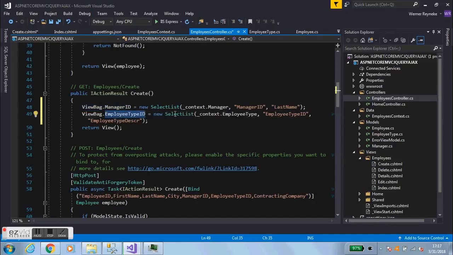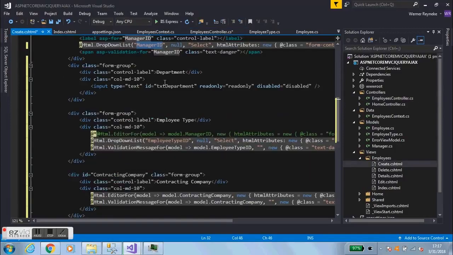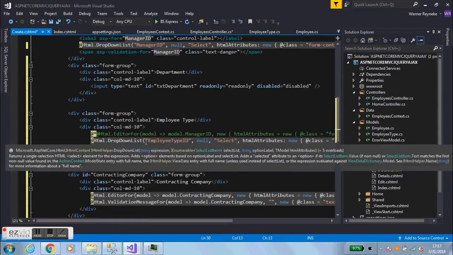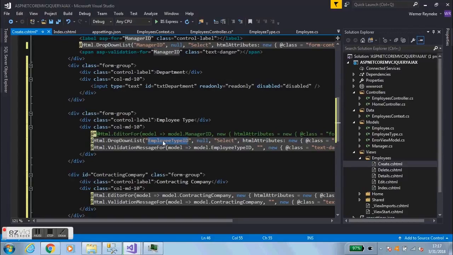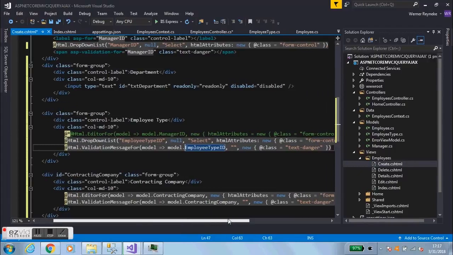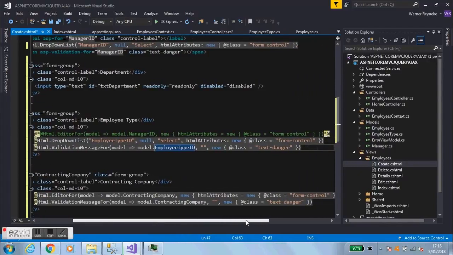We have those two select lists. So it must correspond to the name of this drop-down list, okay? Employee type ID and manager ID. And that's to turn them into drop-down lists on your page.